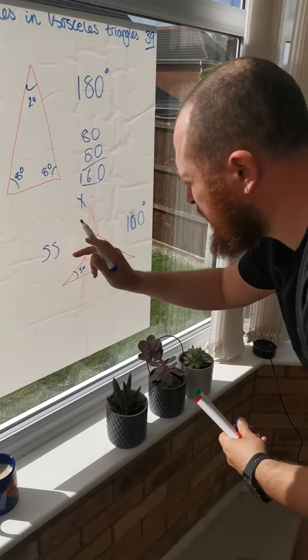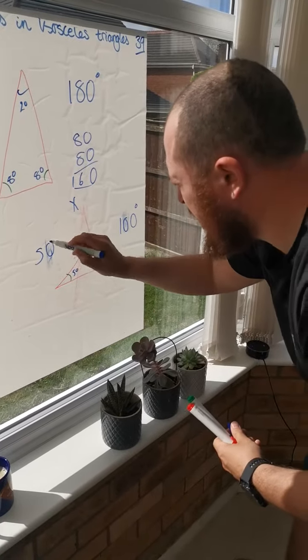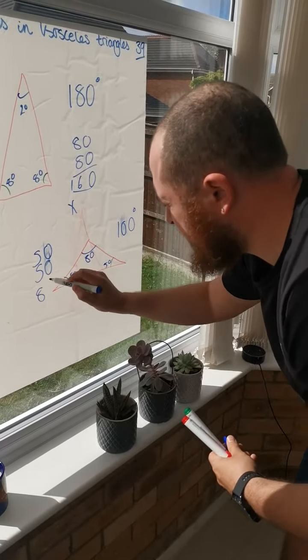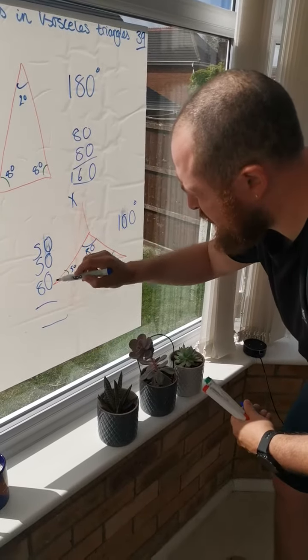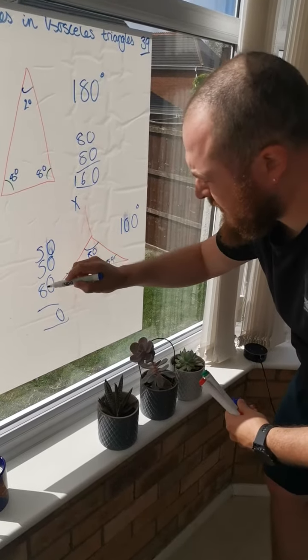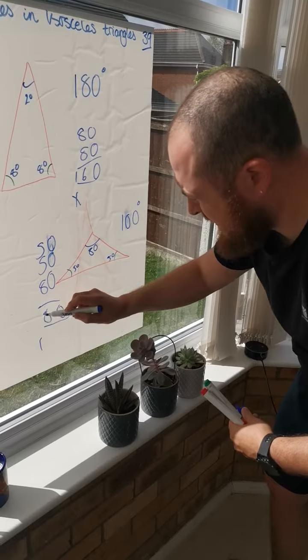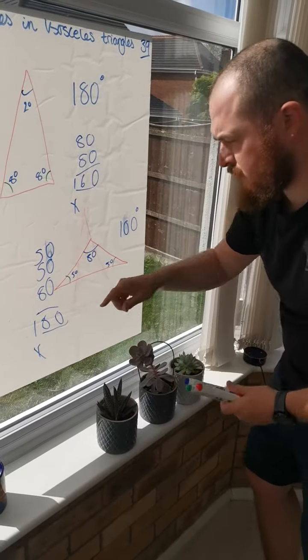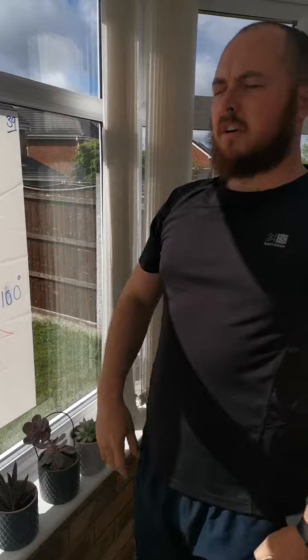Quick column addition. Oh, 55, what are you on about, sir? 50, 50, 80. 5 add 5 is 10. Add 8 is 18. There's the badger, 180 degrees interior angle.